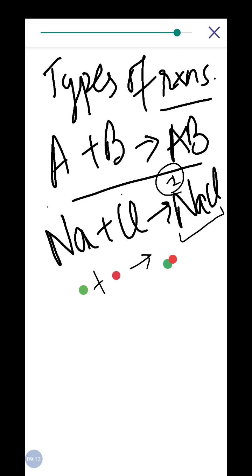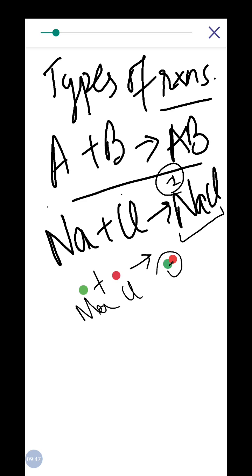Okay, and if I magnify, you can see a very small black bond. I just try to create a bond here. If it's visible, I don't know, like this basically. Okay, this black colored thing you can see here. So this is a bond. This is showing a bond. Usually we do not show a bond, but just to explain that sodium and chlorine have joined hands to form this sodium chloride. Okay, this was Na and this was Cl.